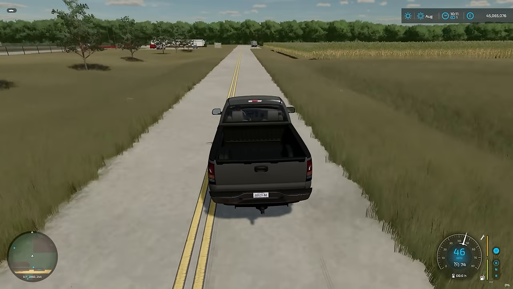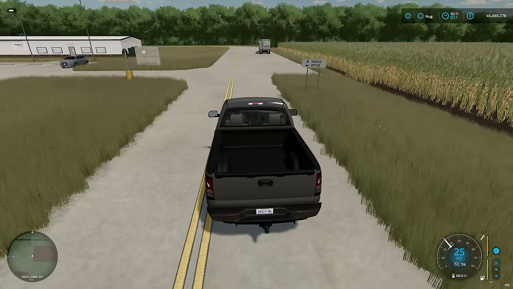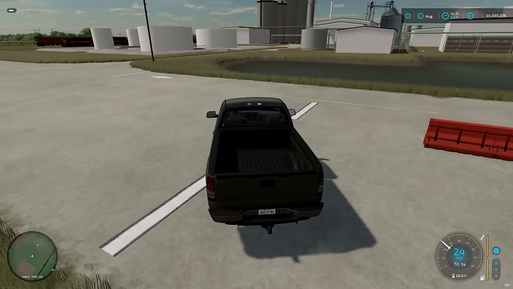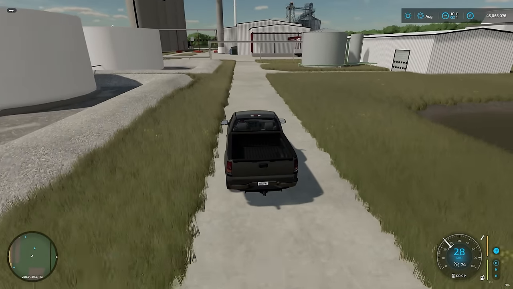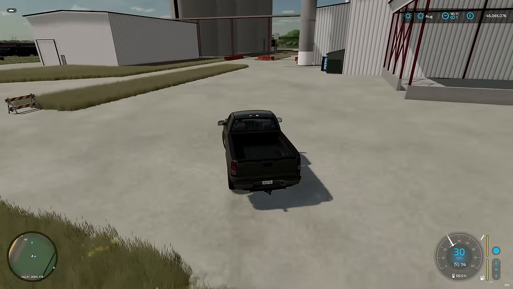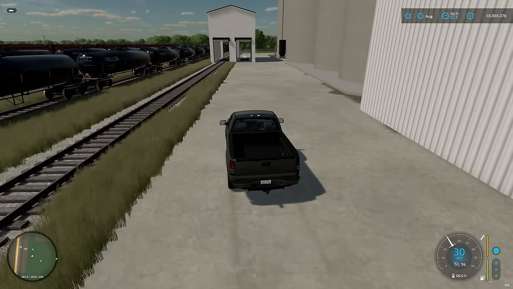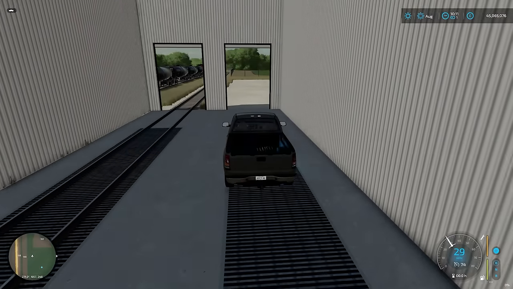So huge area here with the ethanol plant in, and appears to be, from what I can tell, the best place to sell your dry corn on the map. I guess the prices will fluctuate through the year, but well, let's roll around here. The tip point for selling your ethanol, or your dry corn, not your ethanol, is around here. There we go, just roll under there and unload that, and look at all the tankers on the railway line there ready to take that ethanol away.